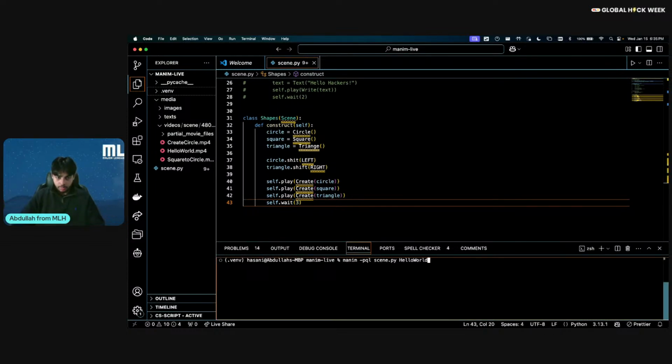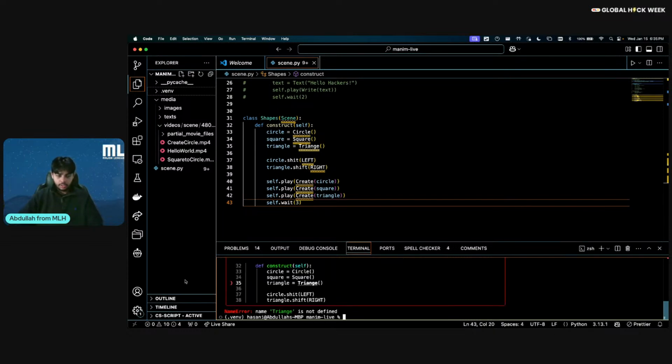Okay. And then to run this, same exact situation as before, where we do shapes as our class name and run that. It should create, and it says triangle is not defined. I wonder why. Triangle.